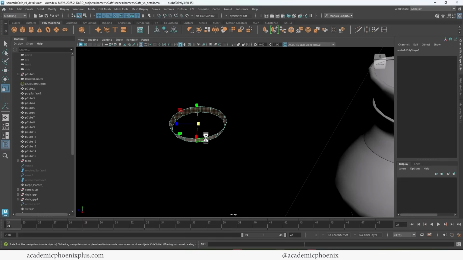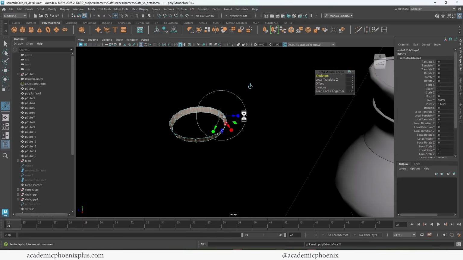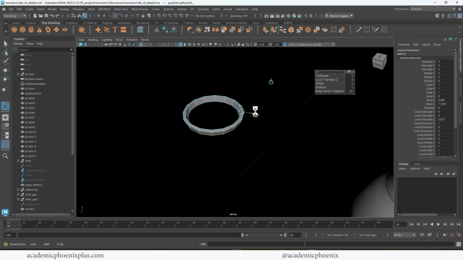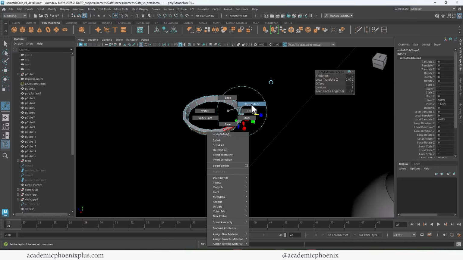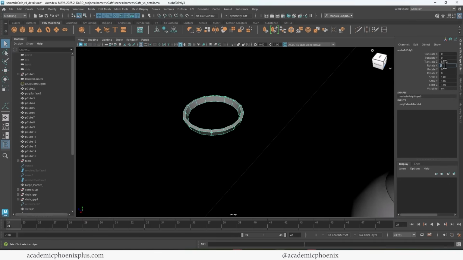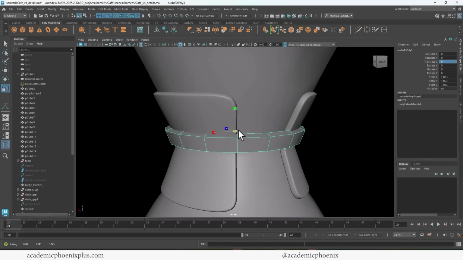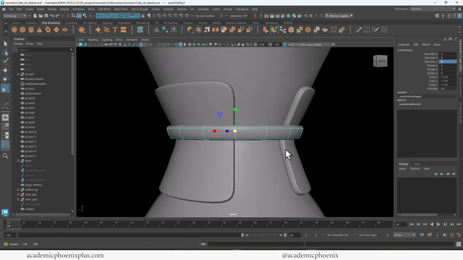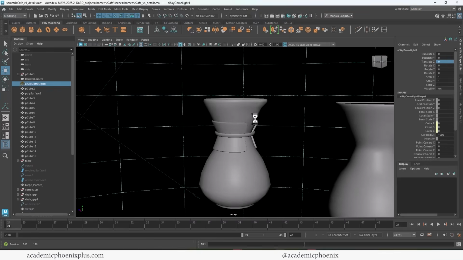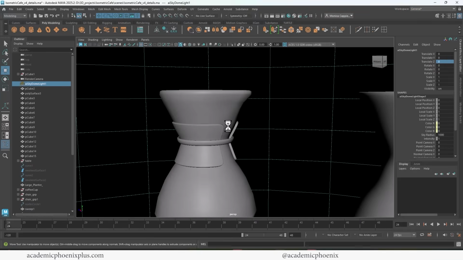Let's go to faces, double click, Control E. You might want to grab the blue one. This just means that it's extruding from a normal. And then zero it back. And now we have a little bit of a rope. Press 3 and it actually looks like a rope. So that's good. Cute.